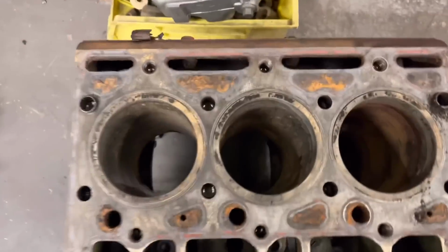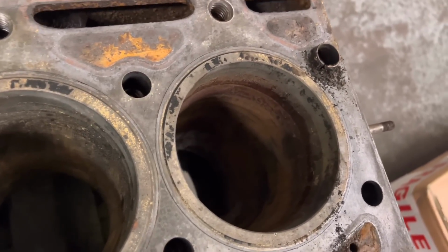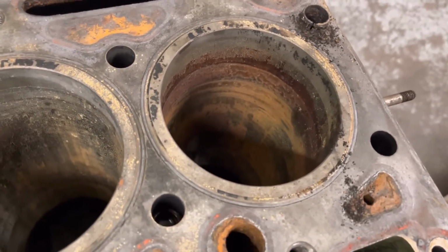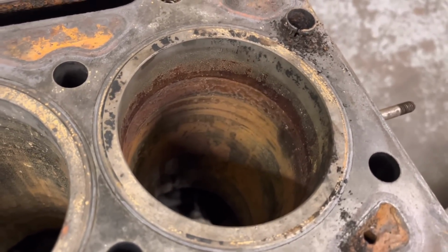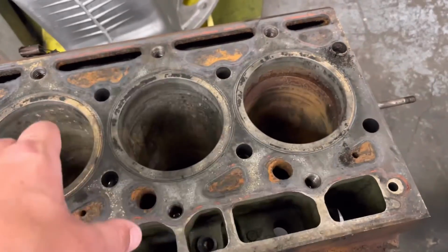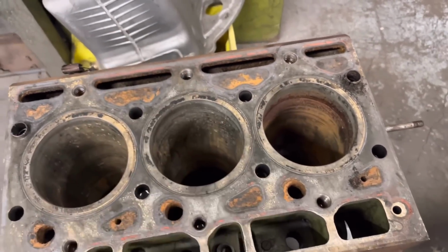But on closer inspection, first of all, you can see where the pistons have been sitting. Wouldn't have been too bad because obviously we can replace the liners, but that there is when you leave moisture in the bore. So that's one good reason why you should winterize it. Put some oil down the bore if you're going to leave it. And that's the same on anything really.